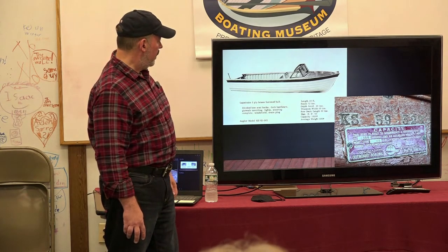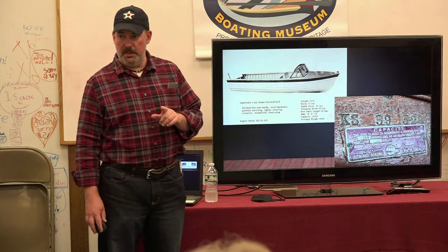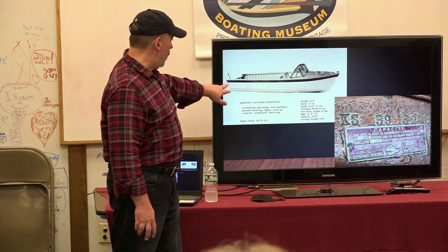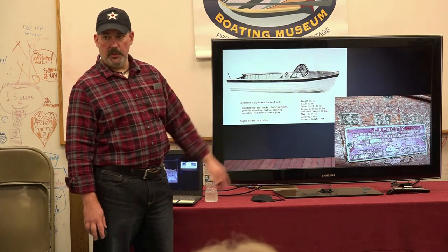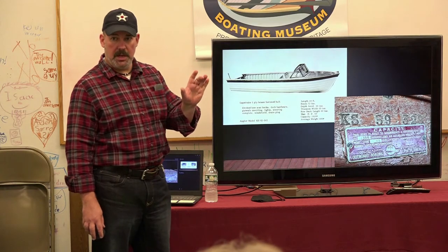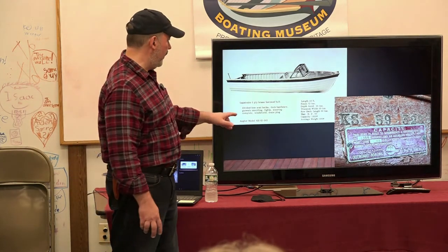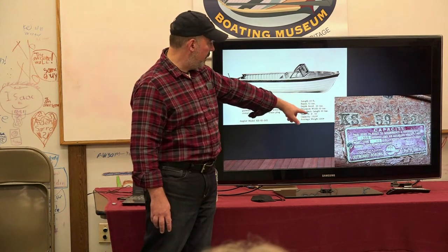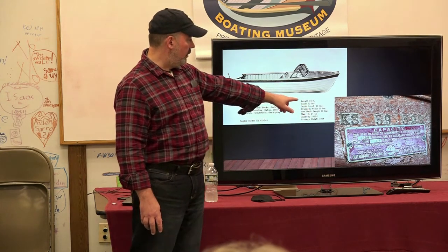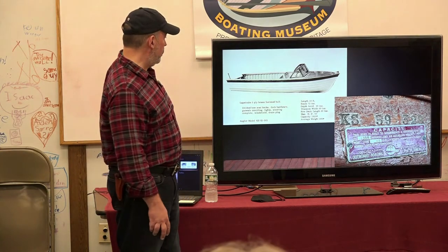So when you look at a boat and you think it might be an Angler, because it's not marked, because when Penny Ann was selling these after Angler production wound down, they just put the Penny Ann logo on the side of it. So if you find a Penny Ann that doesn't look quite right, something about it is a little off, you go back right about where the capacity marquee is, and you're looking at a KS, then that's going to be an Angler boat. That's an old Angler production boat.